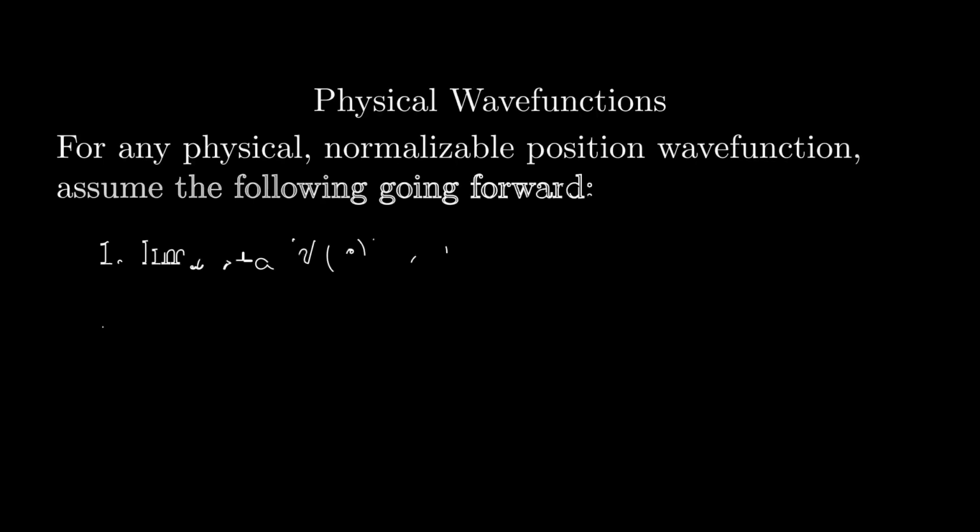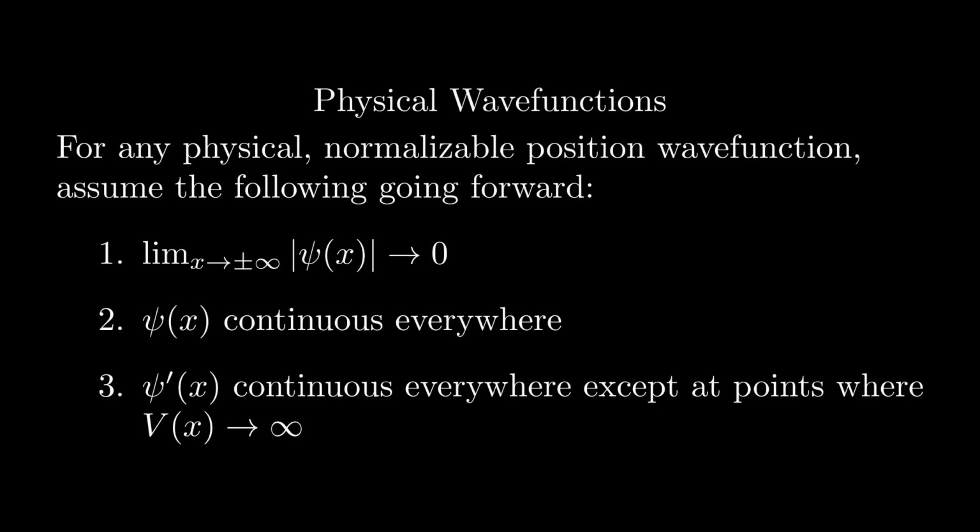Let's now talk about some more properties of physical wave functions. For normalizable wave functions that are physically realizable, we usually also impose a few more regularity constraints that technically may not hold in general mathematically, but whose exceptions are too pathological to be relevant. For starters, for the norm to be finite, we must have that the wave function vanishes as x goes to plus or minus infinity. Furthermore, we also impose the condition that psi is continuous. Moreover, if we are dealing with the wave function in the context of a given potential, we assert that the first derivative is discontinuous only at the points where the potential is infinite and is otherwise continuous everywhere else.